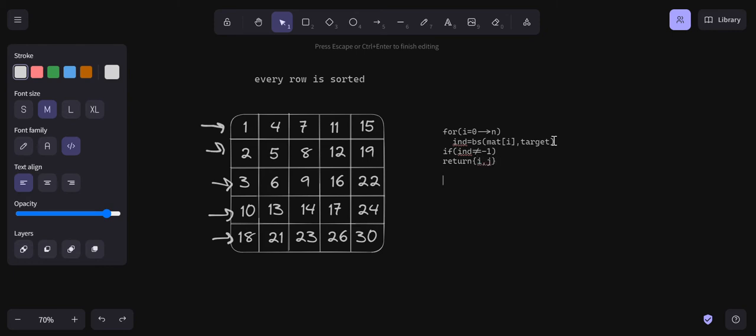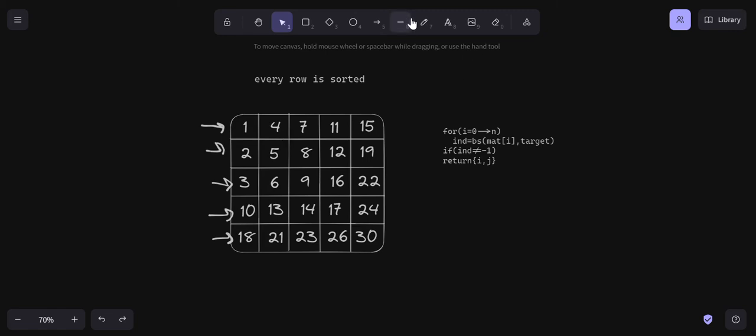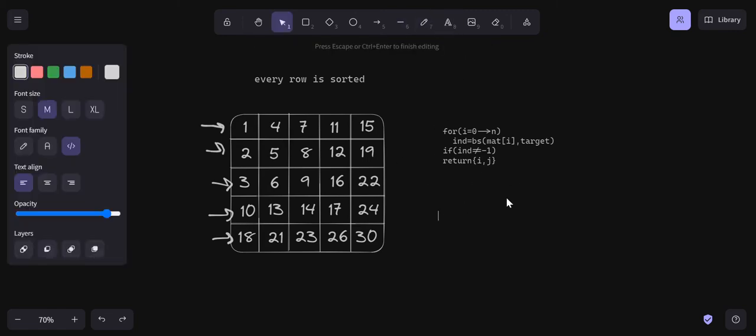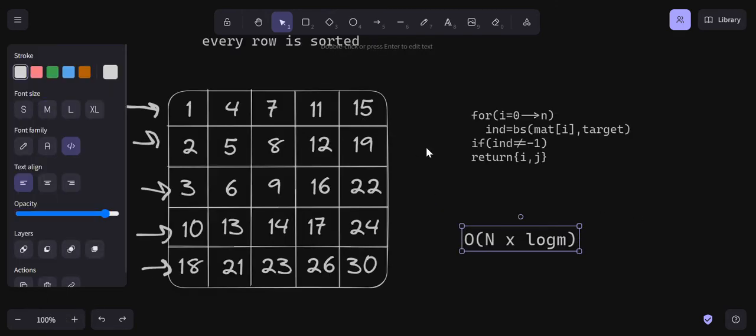So basically, what is this approach? What's the time complexity of this thing now? Can someone tell? First, we are traversing through every row. So O of n, right? But again, inside this only, we are applying the binary search as well, right? So this will be O of n log n. This will be the final time complexity of this thing.